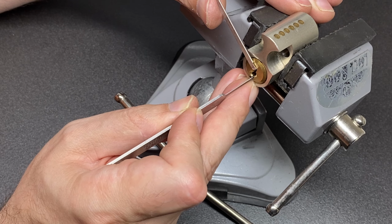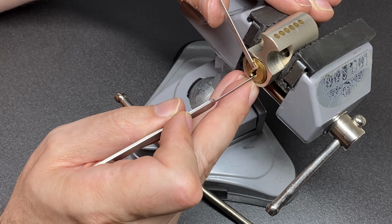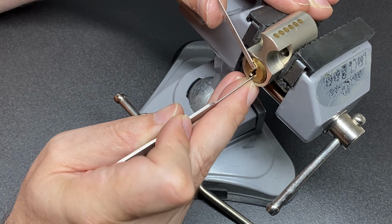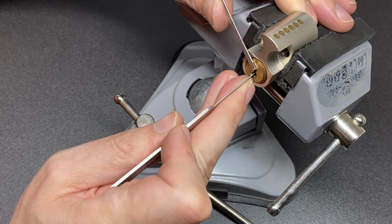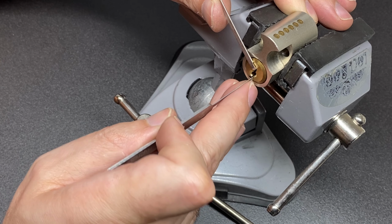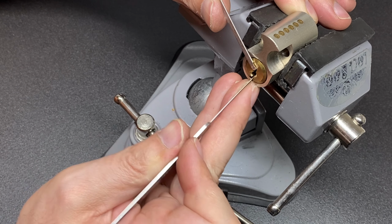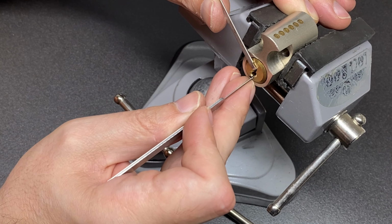Nothing on 6. 5. 4. Little click. 3 now. No, not getting anything off this, so try 2 again. Yep. Nice clicks. Five. 6. Some little clicks there. Nothing on 1. Just test 2 again. 2 feels fine. 3, 4, 5.